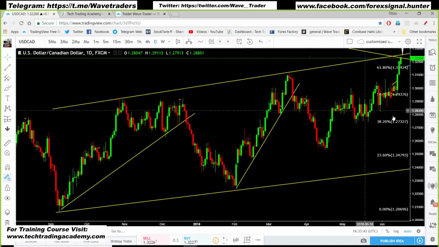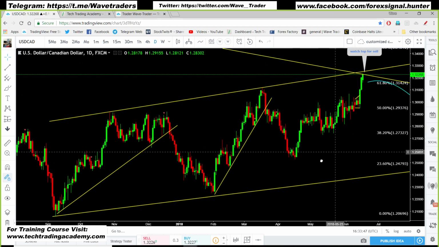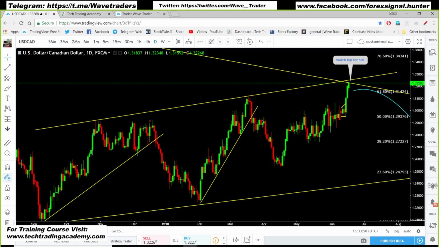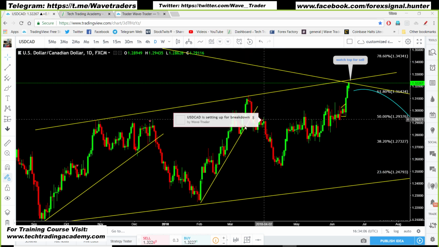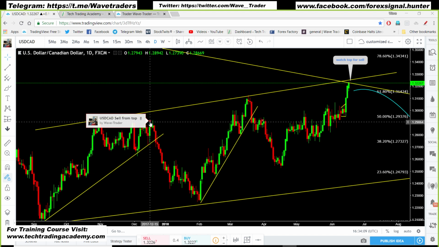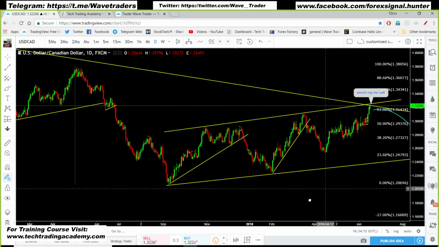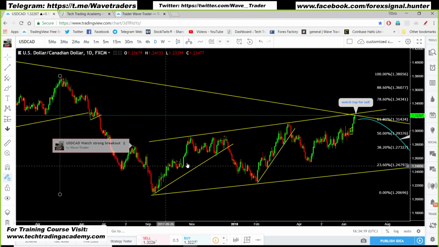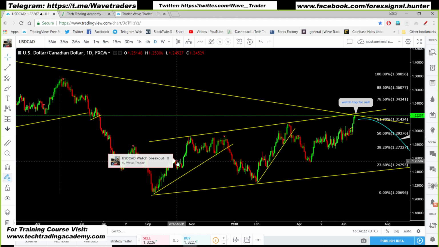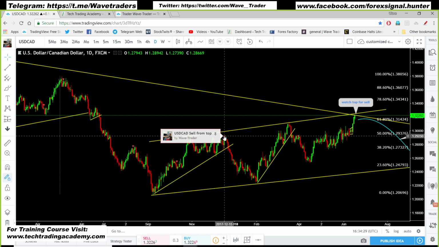Even if it is going to go up to the 34 area, this is not the trade you need to look for. This is the trade you need to look for, a big move to the downside. Last time I showed you that sell, this sell, this sell, and this sell. How many sells did I show you on this pair successfully? The first sell was there, big drop, and the next sell was there. And we were looking for a sell on the breakout at this area. We haven't got the breakout. We got the continuation pattern, and price turned into a bigger correction, and then we were looking for a sell at that area.